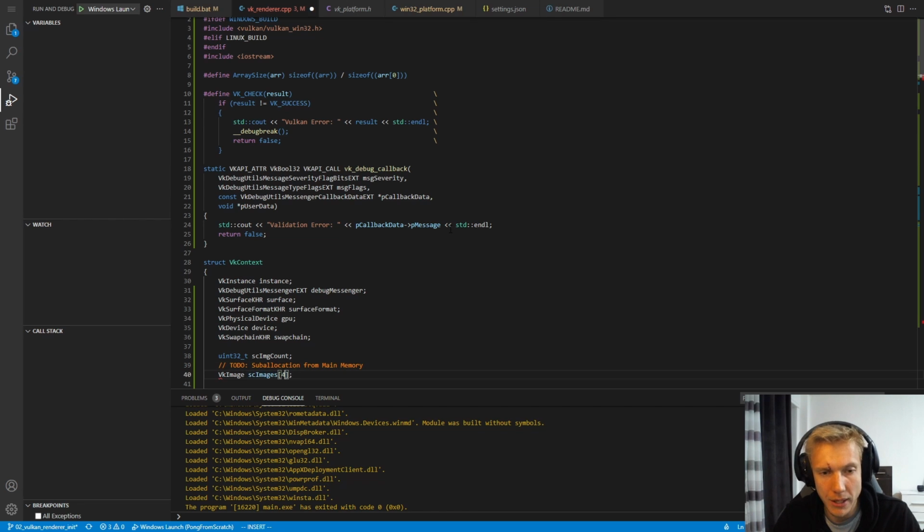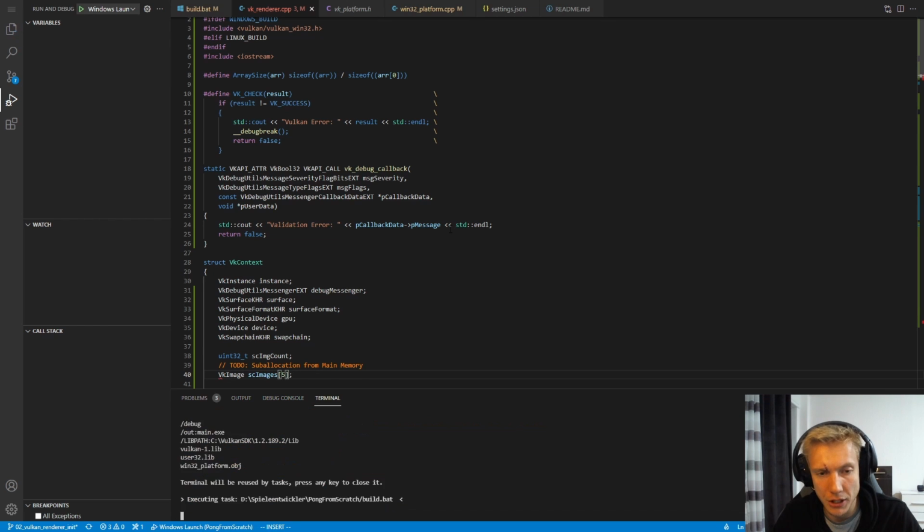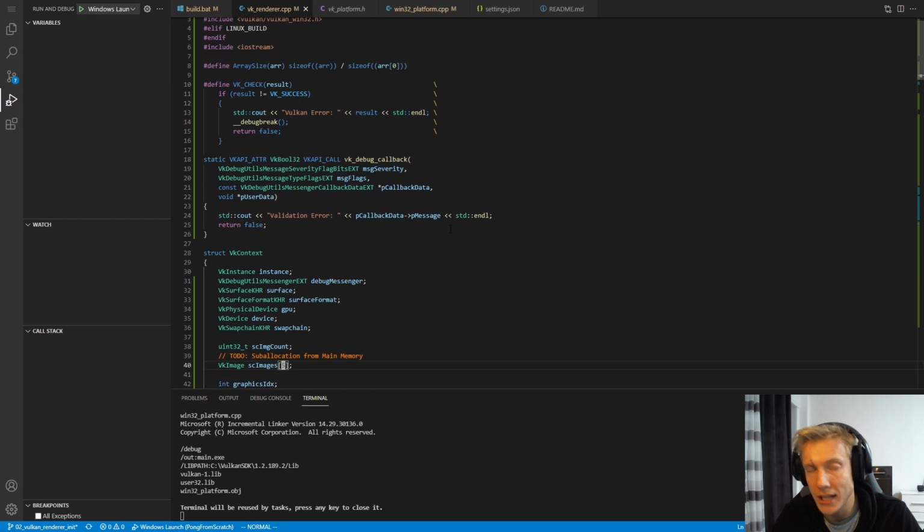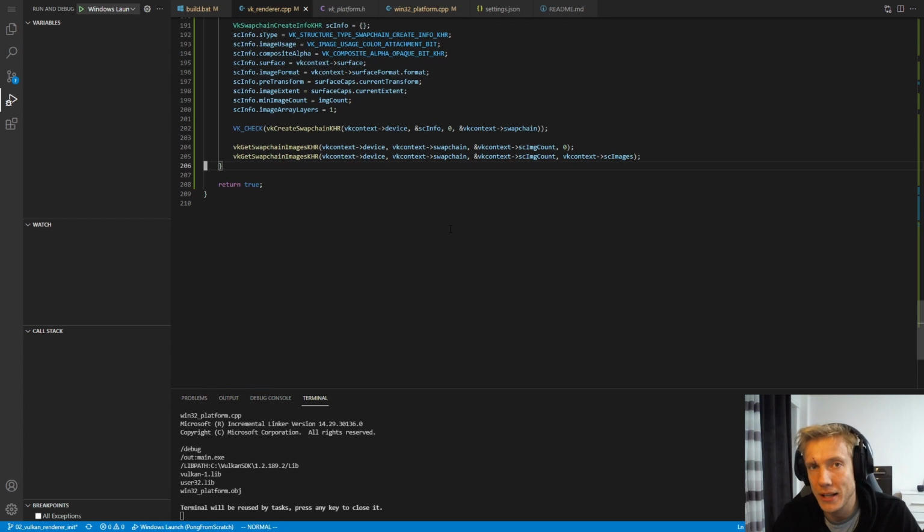And this has to be an array. I specify this as 5 because I know I don't have more than 3. Again, if you want to use std::vector, you are very welcome to do so. I've been using vector for the longest time myself and I don't see any harm in it. I just try to practice this way of programming and see where that leads me, which is why this might seem weird to you. Okay, we get those.